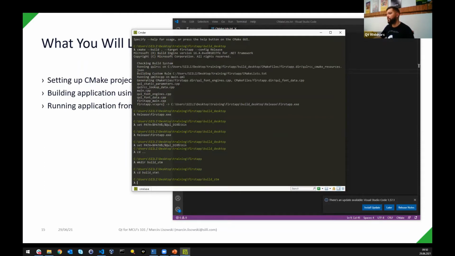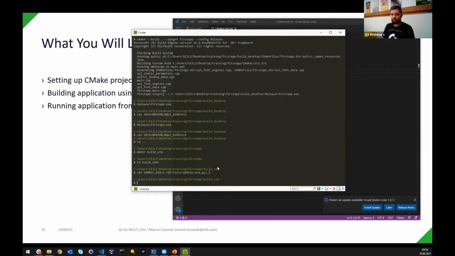What do we have right now? Compilation for the hardware is a bit different, so we will need an additional environment setup for it. First of all, we have to define the ARM GCC toolchain directory. It's also delivered with the Qt installation, so we will point this to the Qt Tools, Qt MCUs, ARM GCC 9 directory.